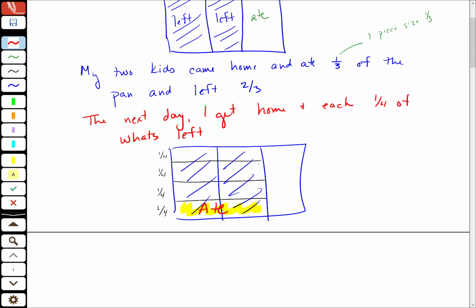Joanna ate this. And what's left in the whole pan is these 1, 2, 3, 4, 5, 6. Now, do you see how I just drew these lines just to the end to show how the 2/3 of the pan gets split into fourths? But if I just keep drawing them, it gives me a better sense of how much of the total pan I ate. So like how much did Joanna eat of the total pan, right?